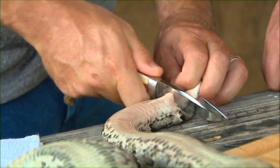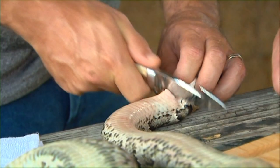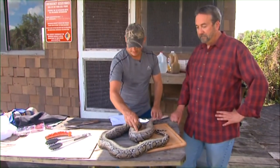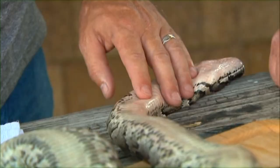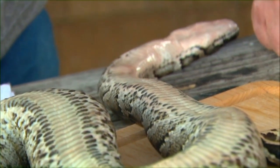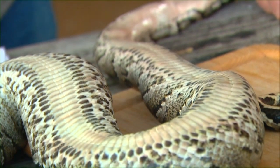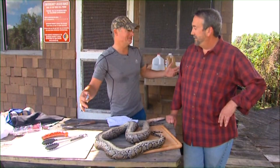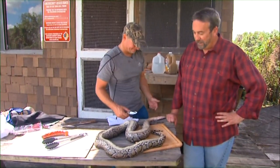It's not looking like a sharp knife, but it is. And once you kind of break through there, it's really important, especially when you get down in here, that you stay out of the belly area. Why? You never know what you're gonna find. You could find a half decomposed rat or rabbit or whatever the case may be. Obviously when you get into a larger python, who knows — a finger — you never know.